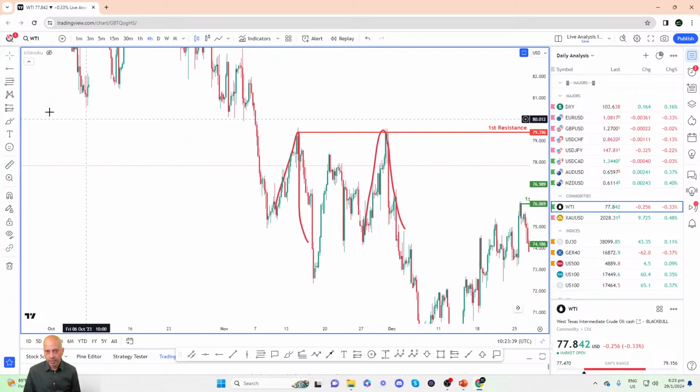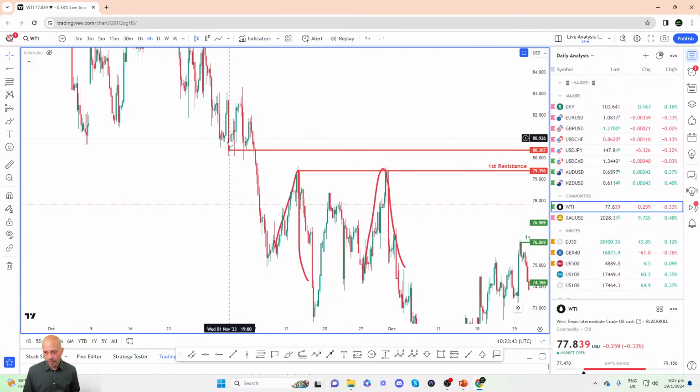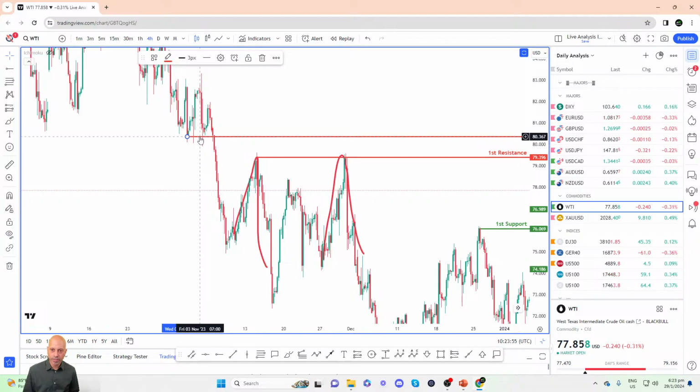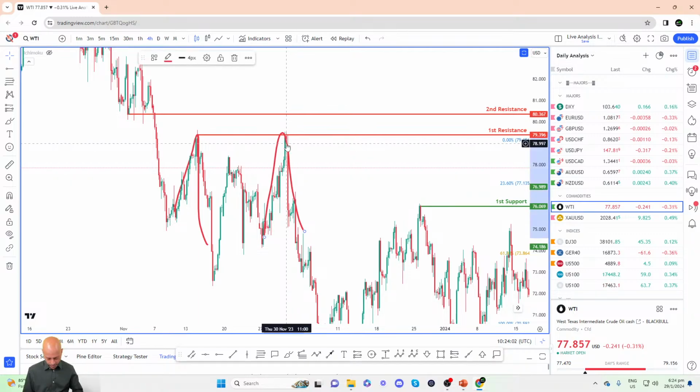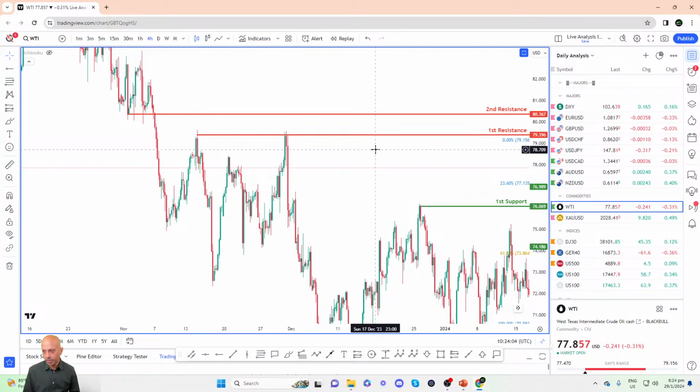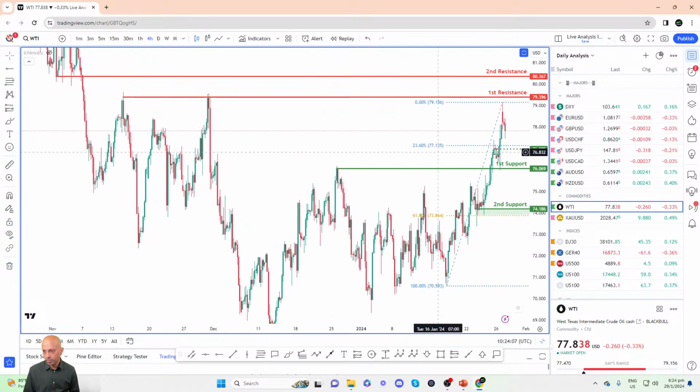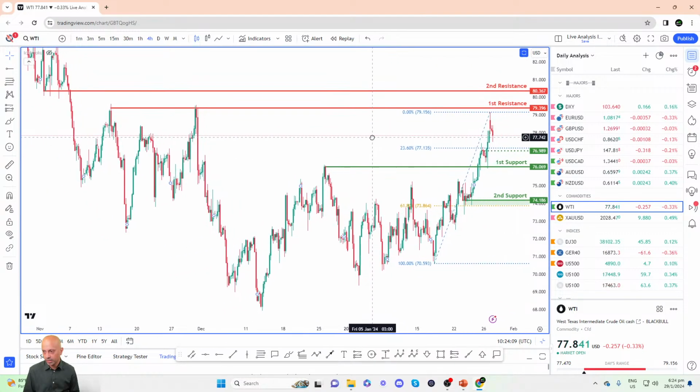If we look across this price level here, back on 1st of November, 2nd November, and 3rd November, price finding decent support of this level at 80.36, bouncing off this level quite strongly several times. So what was functioning as a pullback support in the past could now potentially function as a pullback resistance. So that's how we've identified the second resistance for WTI oil. All right, let's just wrap up with Euro Pound, and then we'll call it a day. So do take note, these are the key support and resistance levels for WTI oil.